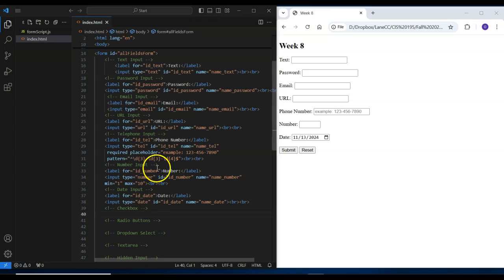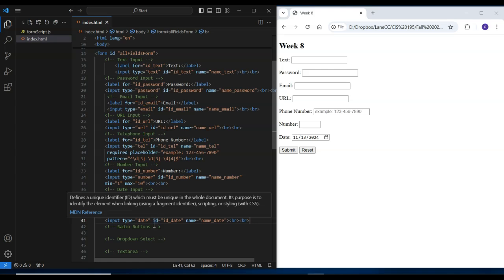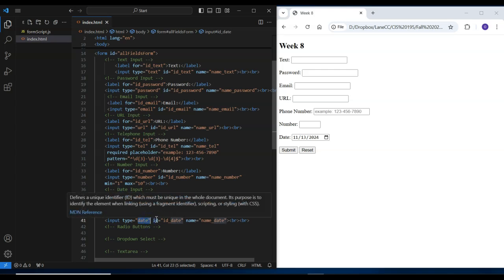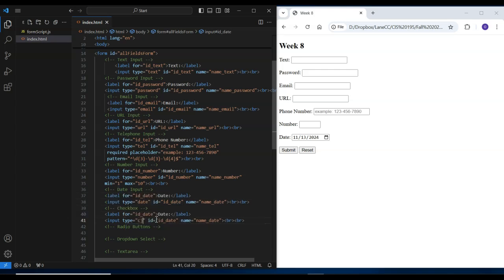Next type is a checkbox. So this just allows us to make a check against the item that we want. So in this case, we're just going to have a simple checkbox, and we're going to make this type checkbox.